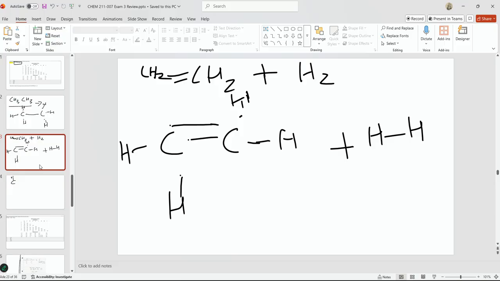This is just the question. I'm just making the Lewis structure for destruction. But I'm analyzing which bonds are being broken and which ones are being formed. So from here to there, what is being changed? These bonds are being broken, right? We have the new addition of the C to C double bond, and a new addition of the single bond of H to H. So if I were to say bonds broken, first we have C to C, right?